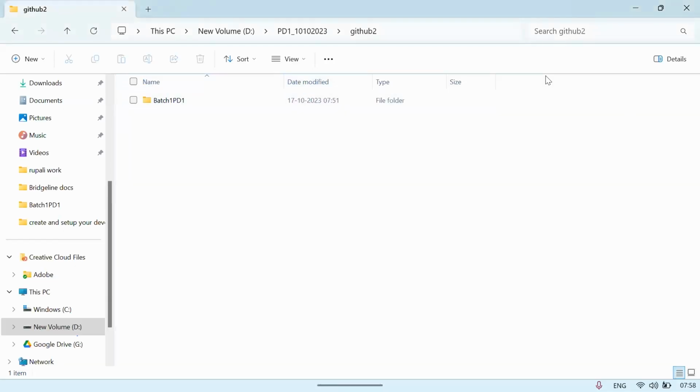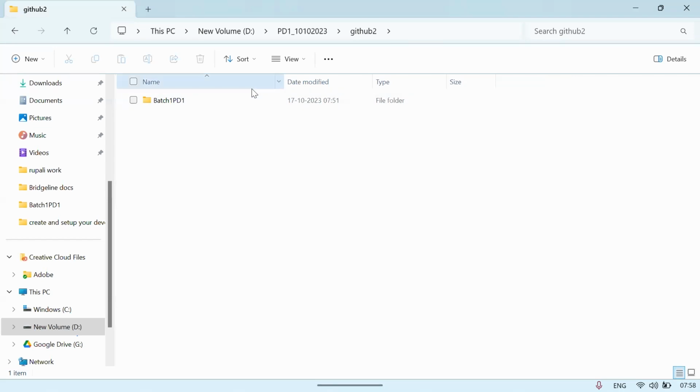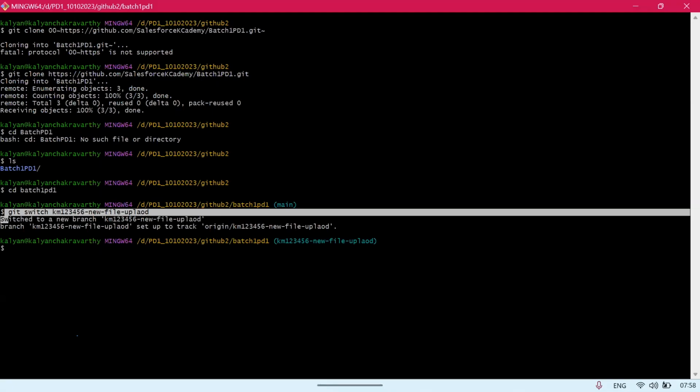The steps you did were to switch between the branches. I don't want to do any changes into my main branch, like what we have done in the previous class. That is not always recommended.